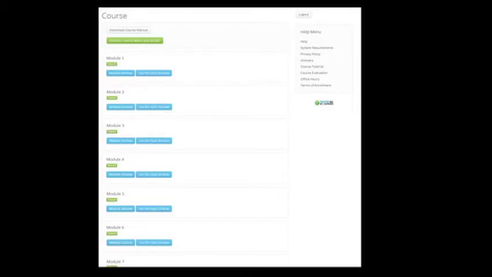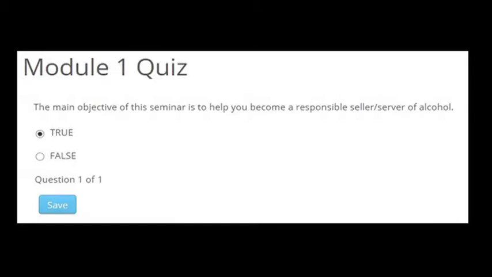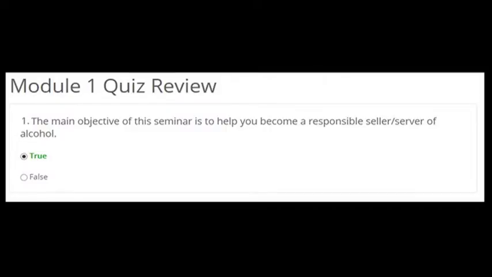Basics. There are 8 total modules throughout this course that you will need to pass before taking the final exam and thus completing our course. Each module has its own topic. However, they all have the same general format. Once you've completed a module, you will be required to take a quiz reflecting on what you've learned in that module in order to move on to the next module. You may review modules and quizzes up until the final exam. Once you begin the final exam, you will be unable to go back and review.